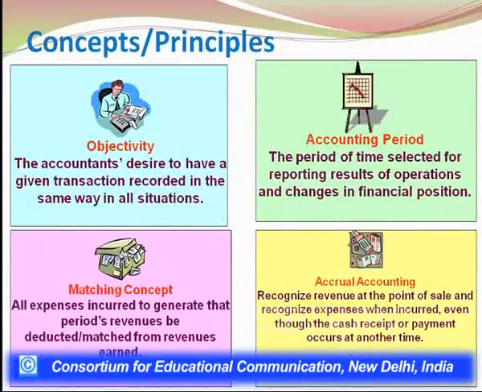The next is the accounting period concept. This accounting period concept is related to the going concern concept. In the going concern concept, we assumed that the business will keep on going. It will not liquidate very soon. That's what we assumed, right? So when we are assuming the business will keep on going, the next question comes in: when will we come to know about the profit or loss we made from our transactions, or what is the value of assets or liabilities we have in the business?